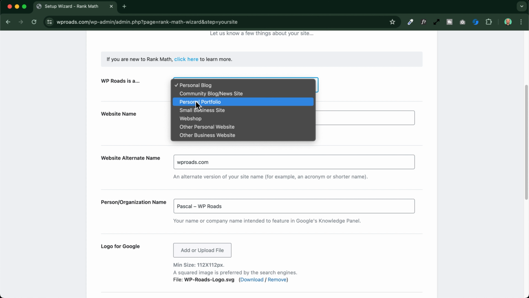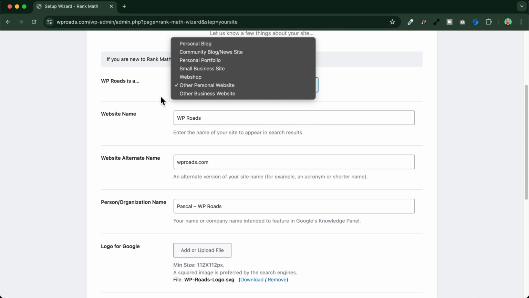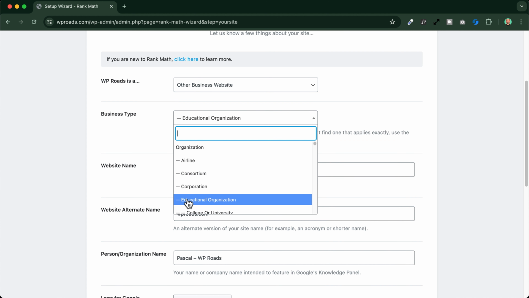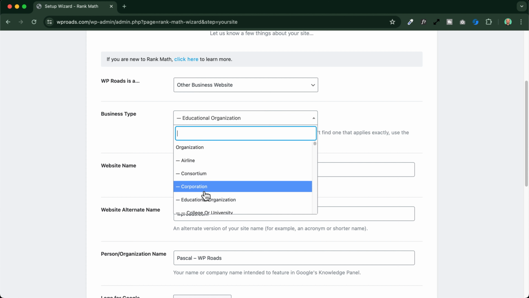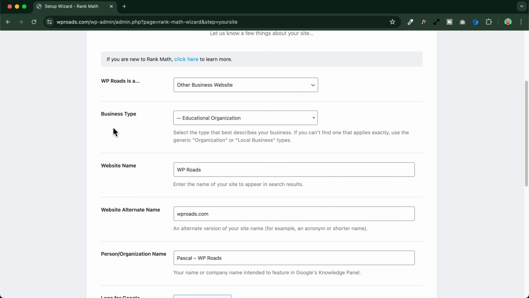And if you select a business website, normally you will be asked also to indicate the business type. For example, in my case, it's educational organization because I provide tutorials and content about WordPress. But if you cannot find the type for your business, you can simply leave it on organization. This is quite good like this.